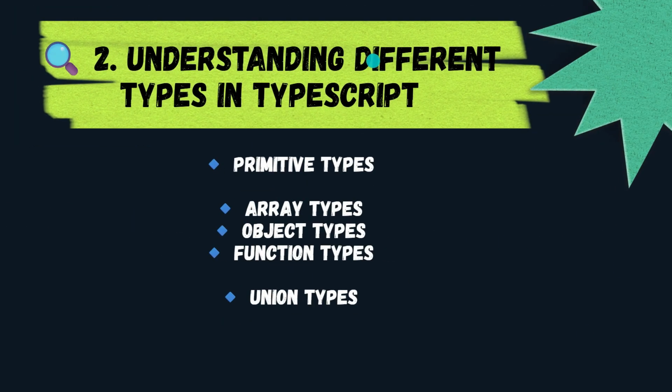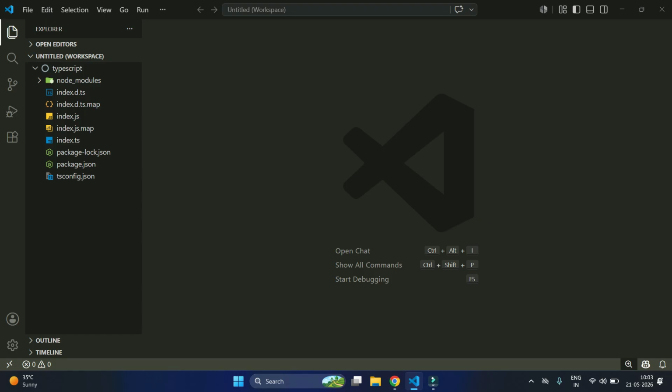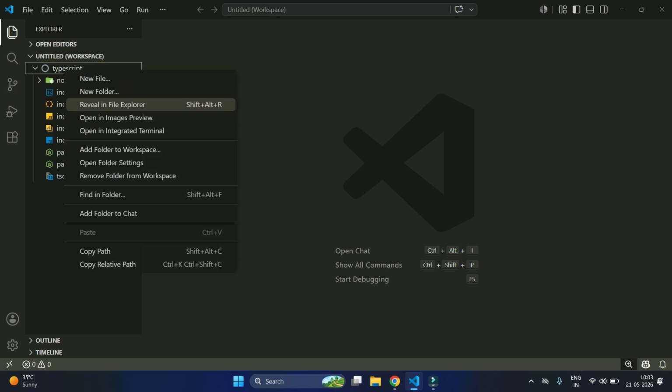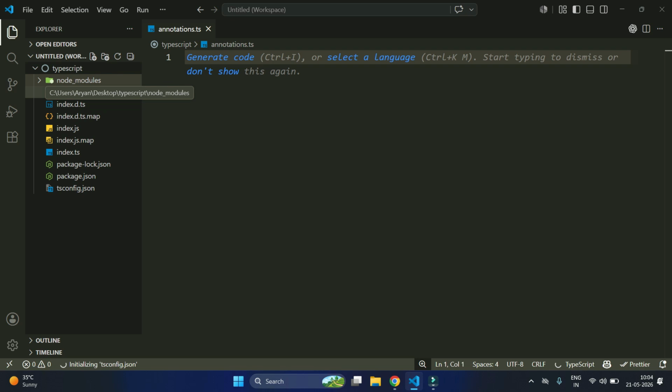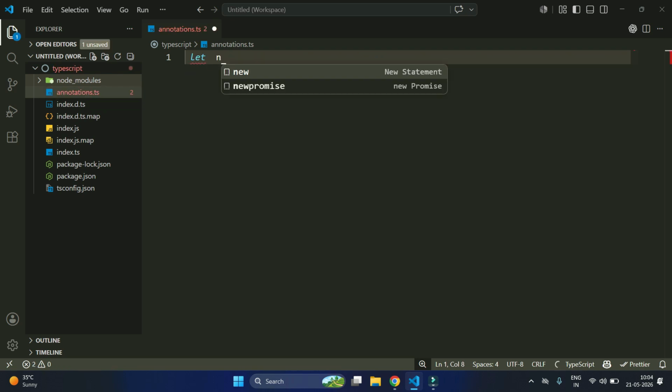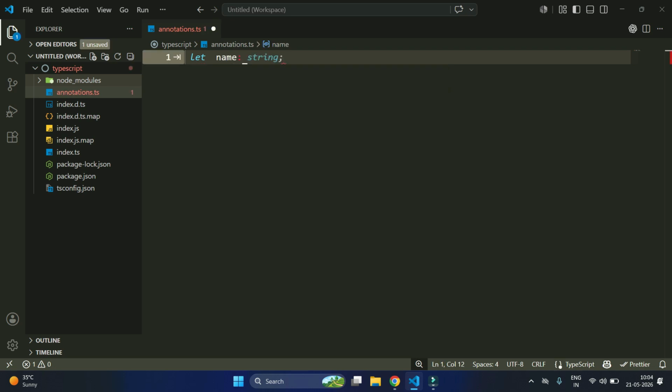For the example, I am going to VS Code, then we will come back to this topic. Now in VS Code I'm going to create a new file, annotation.ts. Inside we have the example. Let's define let name, and you have to specify its data type explicitly, I mean you manually define its data type. So it is string, equal to me. That is a name.